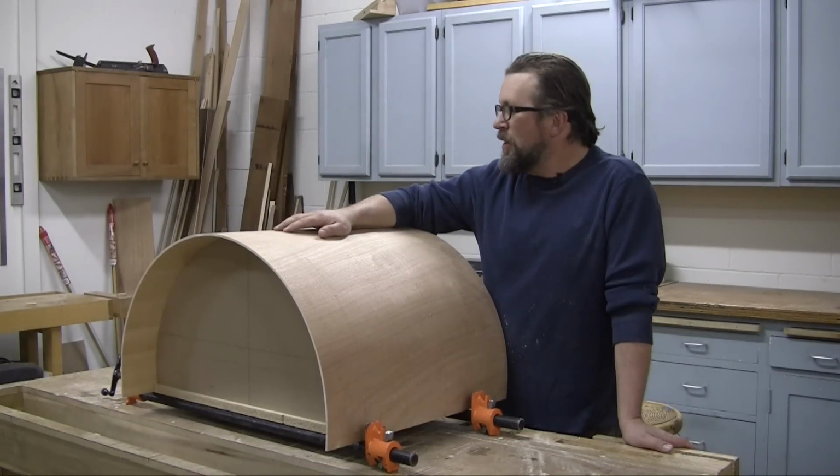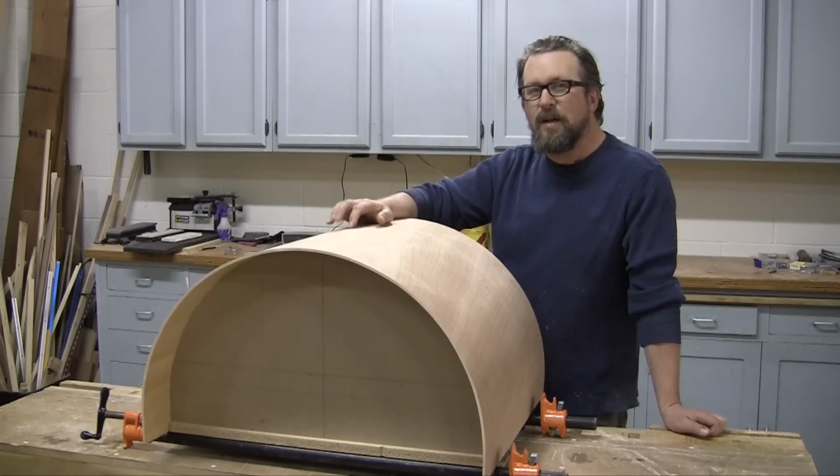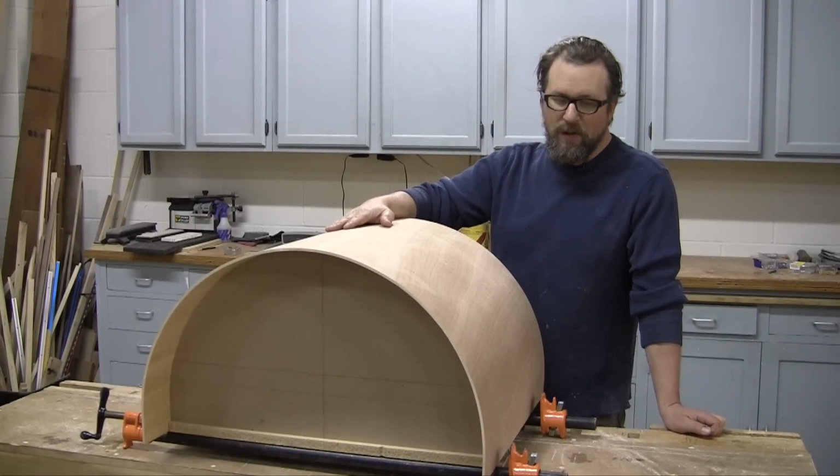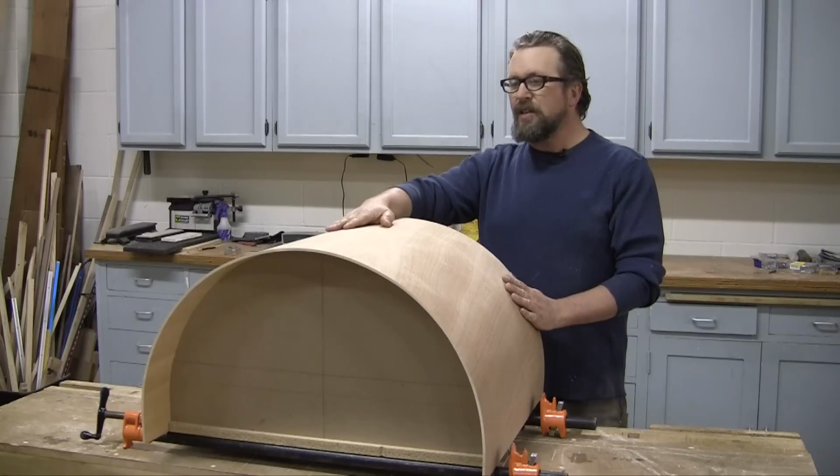Today I'm going to show you how to use bendable plywood and a form to make a bent lamination. Let's start by talking about the form. I made this form for a vanity project that has curved doors, and it's really simple to make.